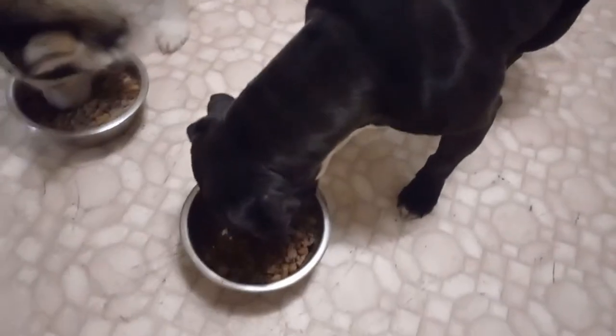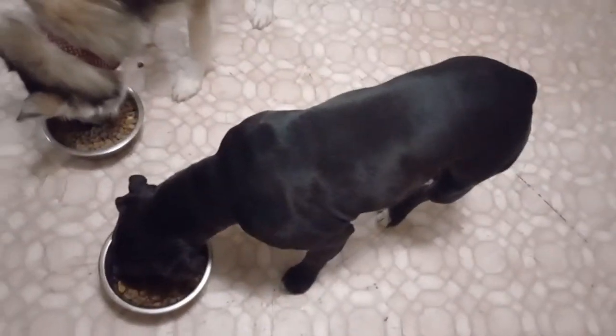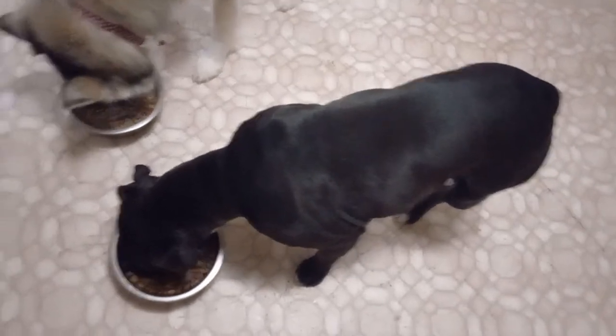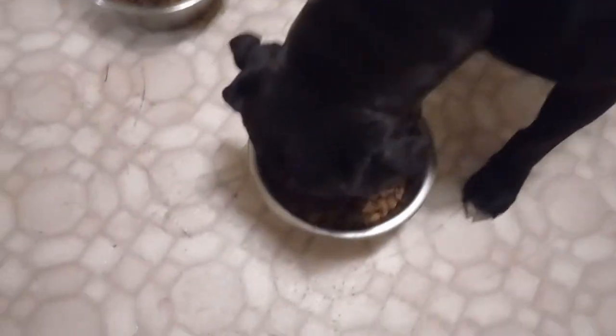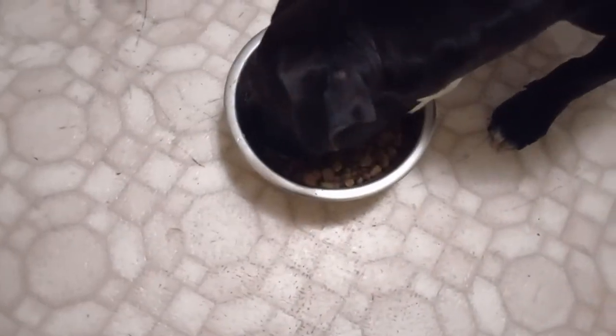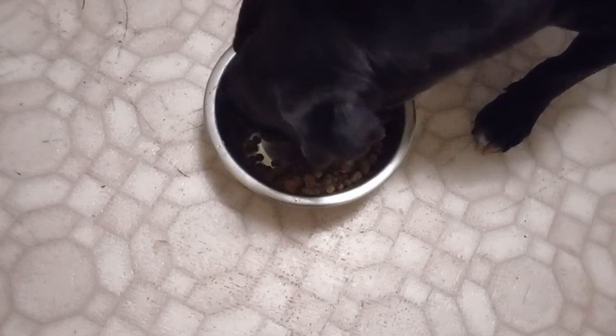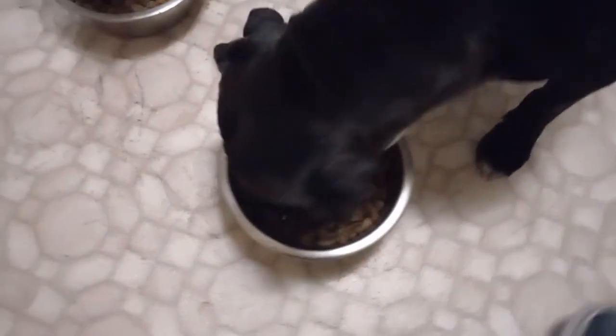Look at Princess taking it all slow. Look at Cookie, almost done with hers. I got my money on Cookie. Wow, Cookie's almost finished with it. I put 50 on Cookie. Princess is not even half of a quarter away. Good girl.